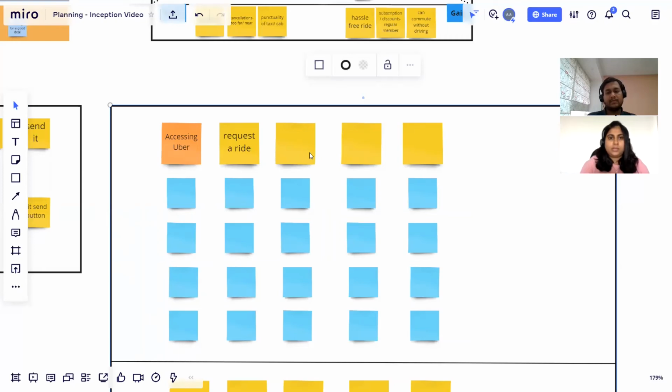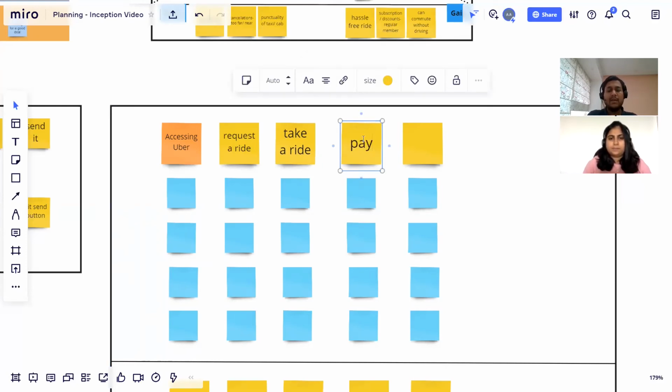Then I would actually take the ride. Would that be a goal? No, your goal remains the same. You want to get to a destination. These are different steps that you would take. So yeah, take a ride. And then maybe once it's done, pay for the ride.